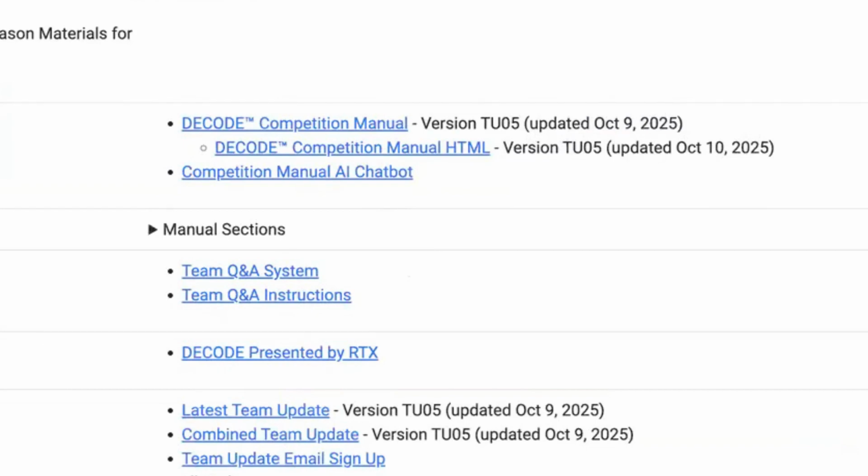So this is not going to be the same manual that was released, which means some things have changed, and it's really important to make sure that you're keeping up with those changes, so that as you're building and designing your robot, you make sure that it continues to meet all of the requirements throughout the season. I have one student whose job it is to read that every single week, and to share those changes with the other students on the team.